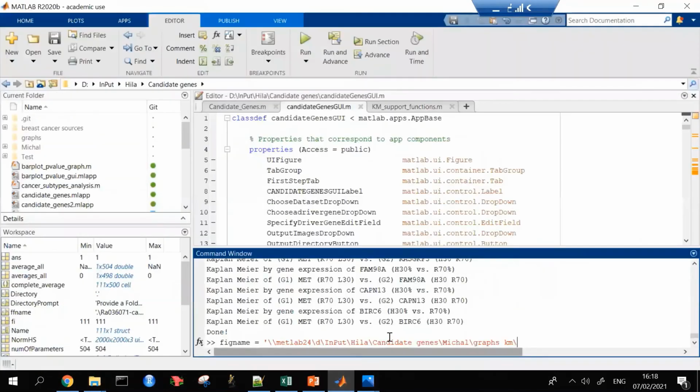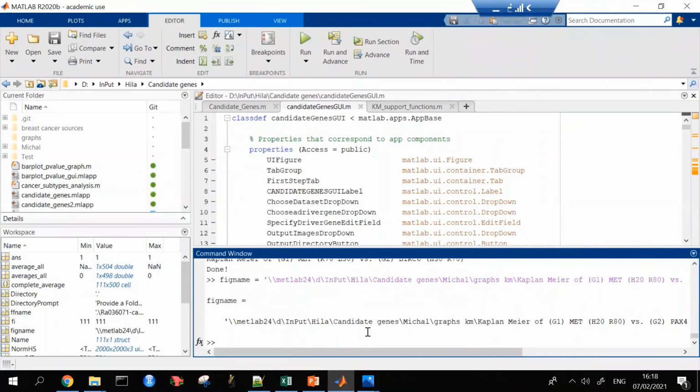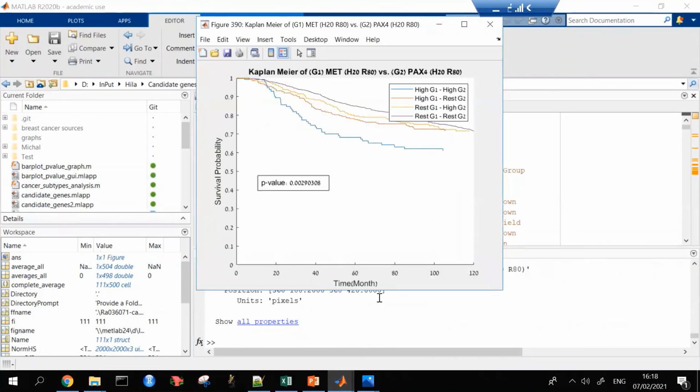Copy. Okay, we have fig name, and now let's do open fig and fig name. Visibility will be visible. And we're opening the file.